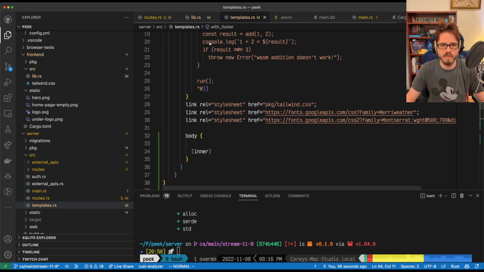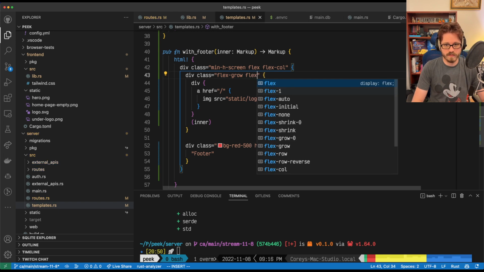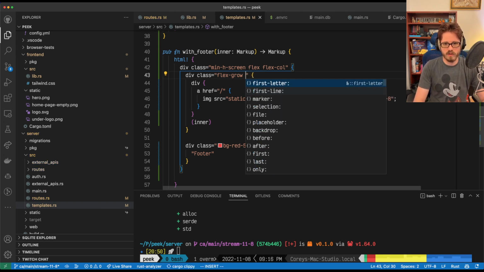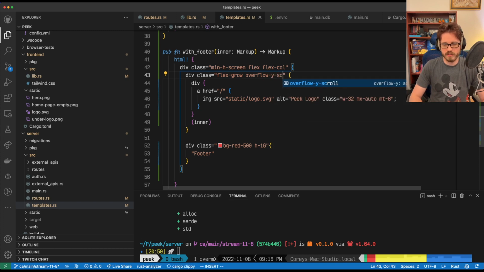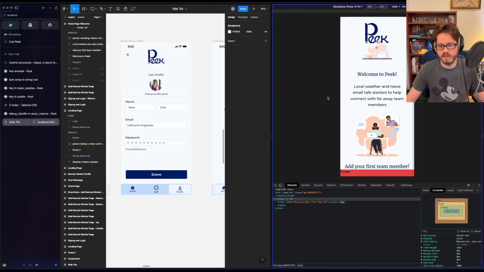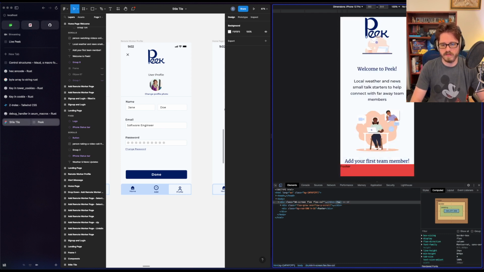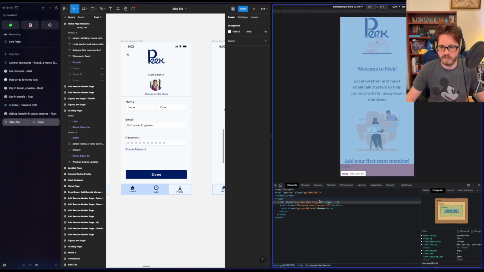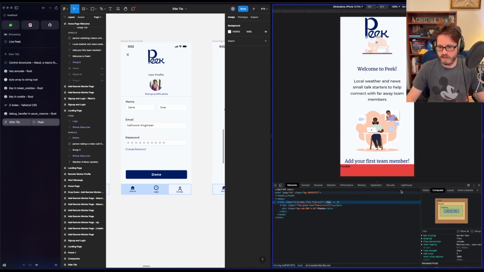Yeah, we're good. This wants flex grow, and then overflow in the Y direction scrolls. Because this is height of screen. Yeah, that's what I want to happen though.